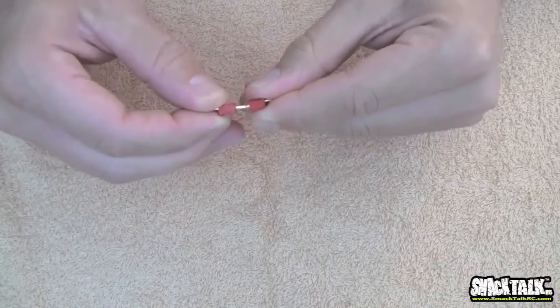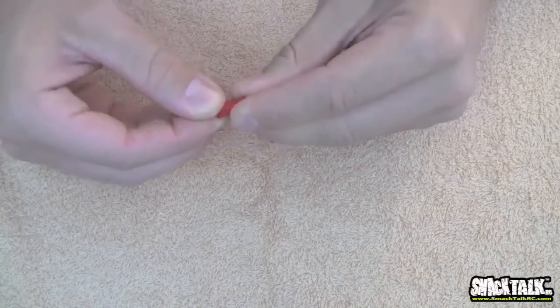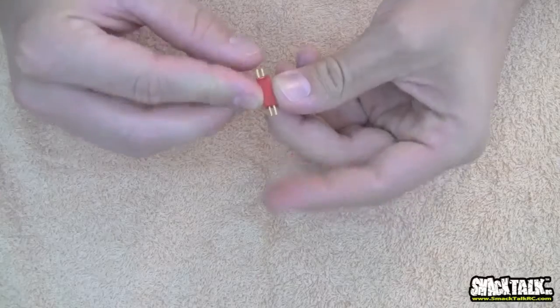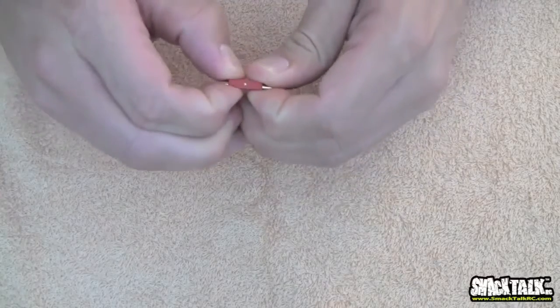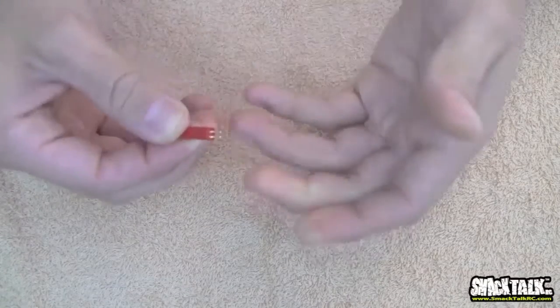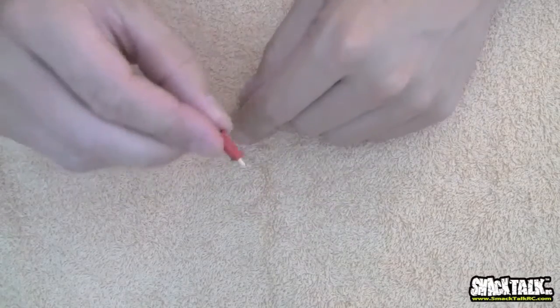But anyway, these things are very powerful. I know that they can handle a lot of amps for their size. So that's a Micro Deans. I'd recommend these maybe for a night fly setup, if you're plugging your tail into your canopy or something, where it's not going to catch on fire if you mess it up.